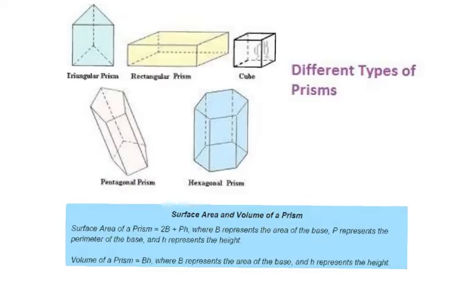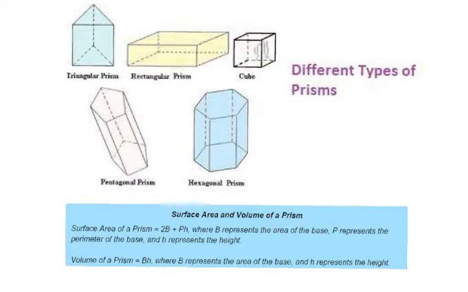Another type of polyhedron or 3D shape is a prism. And here are all different types of prisms. If you notice here, in a prism you have 2 identical shapes at the top and the bottom, or the left and the right, and then rectangles coming up from the sides to connect those 2 identical shapes. Here I have 2 triangles and then 3 rectangles. Here I have 2 squares and 4 rectangles, which are also squares, so that's the cube.